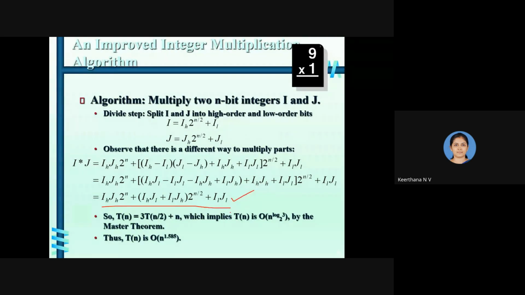So this time complexity is order of n power logarithm of 2 power 3. So this is your time complexity. This application is known as the Master's theorem. You are applying the Master's theorem here. After taking the logarithm of 2 power 3, the time complexity can be written as n power 1.585. This is the time complexity of this algorithm while applying the master theorem for the improvisation of integer multiplication in divide and conquer.